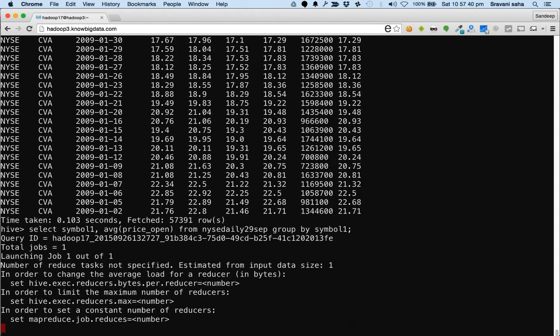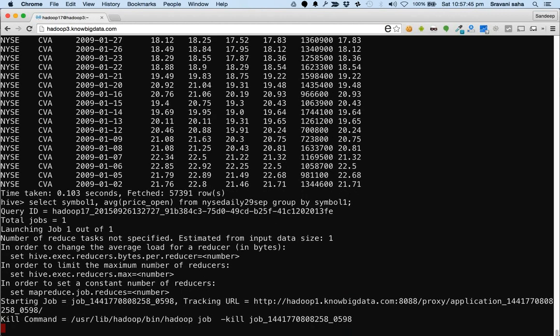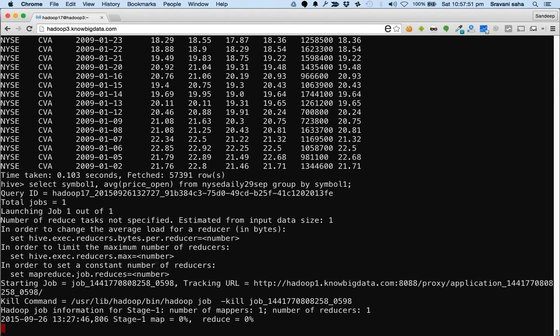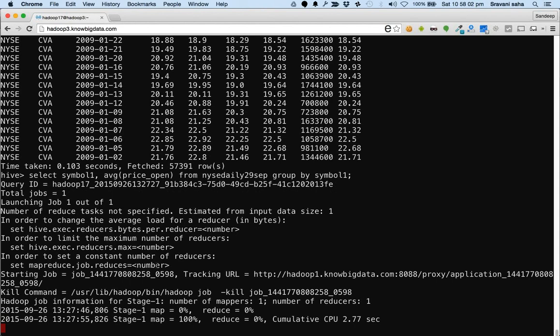Now you can see that it is again going to MapReduce. It is launching a MapReduce job internally, although we have run the SQL command. We have said select symbol, average of this much from this table which we just created, and put some data in by copying the file, and we are saying group by this. You can also see the tracking URL.